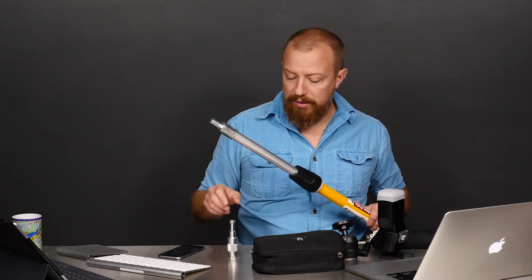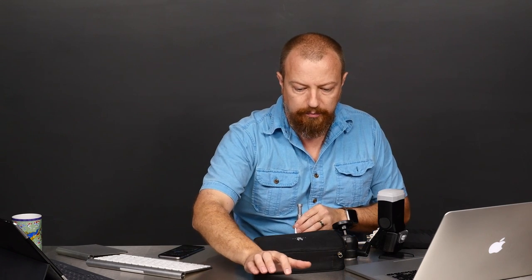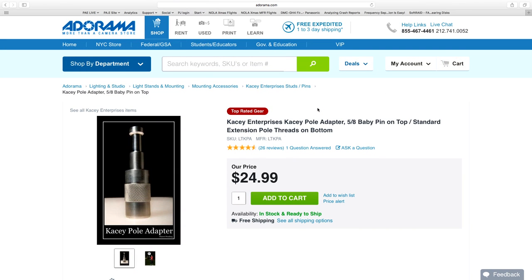So, the whole thing here is that with this fancy adapter, you can attach just about anything to the top of this. So, I bought mine from Adorama and I think that's kind of the only place I've seen it. The technical name of it is a Casey Pole Adapter. If you search painters pole or painters pole adapter, you're not going to find it. You got to just either pole adapter or Casey pole adapter, but that's the key. 25 bucks, you can see this thing is quite the bargain. It is a really, really useful tool for $25.